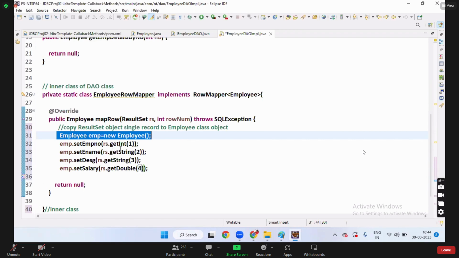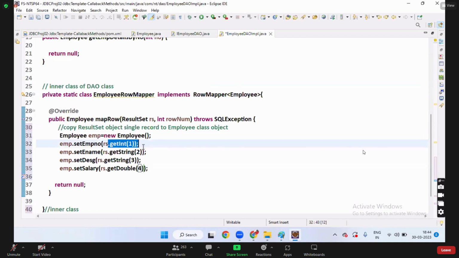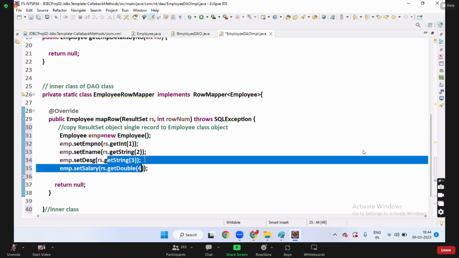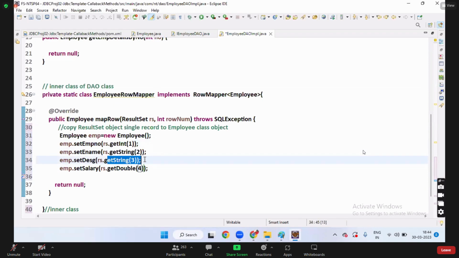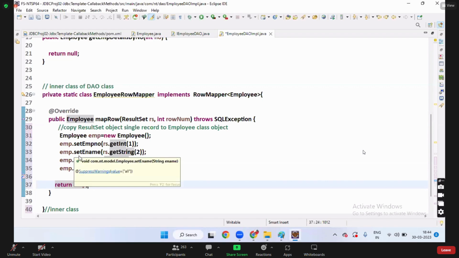To that object, I am copying the record of the ResultSet. getInt(1) gives me the first column value of the ResultSet; copy to the employee number property. Name to name, designation to designation, salary to salary. Everyone understood my statement? Return emp.